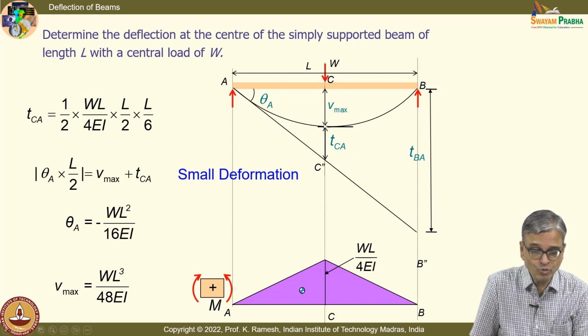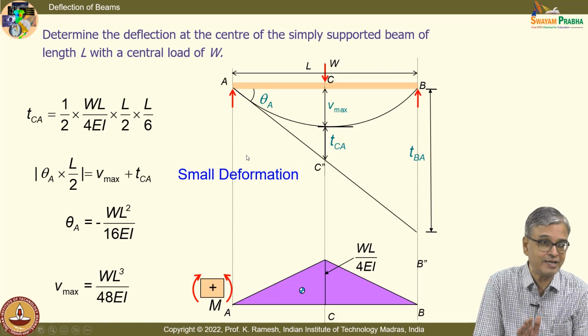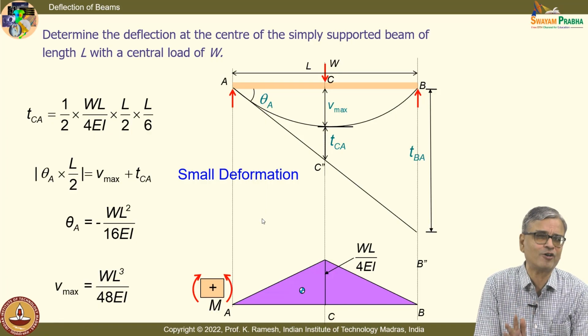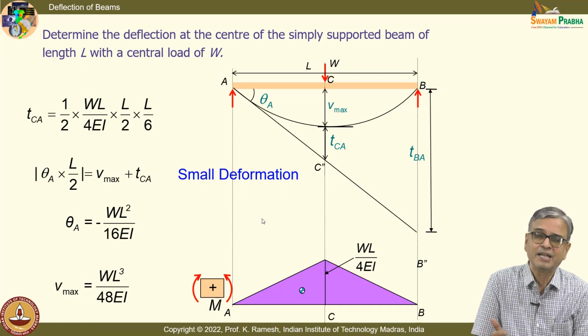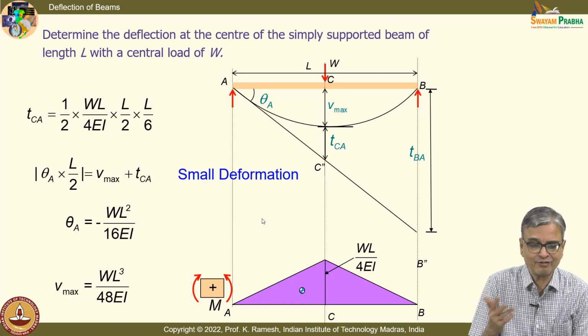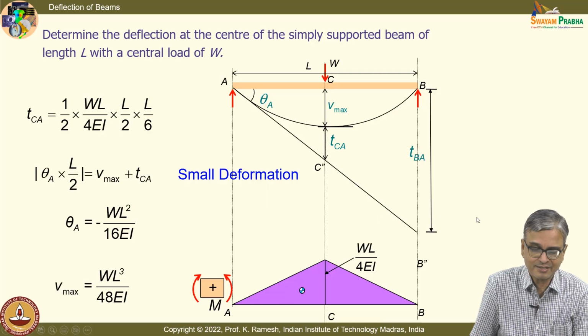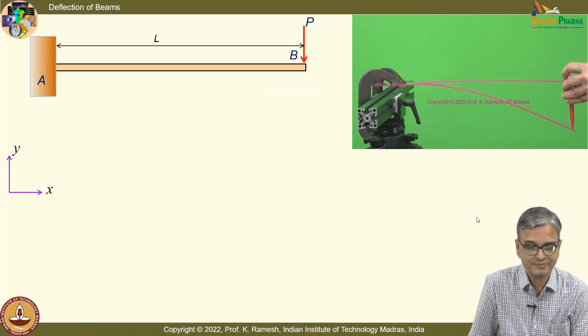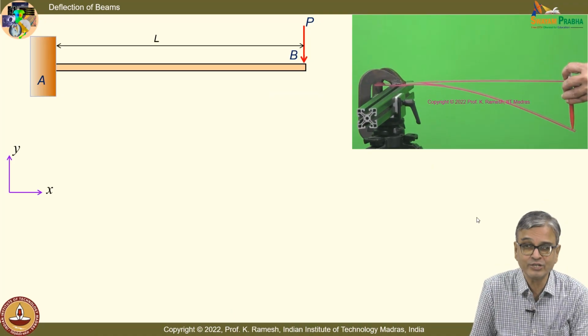So, we have used the tangential deviation as well as the slope determination in a judicious way, plus our basic idea of small deformation, we have been able to find out deflection. It's not that straightforward, okay. But nevertheless, when calculus was not developed, I do not know what was the reason for them to use moment area method. There must be some advantage. I don't know the advantage as such.